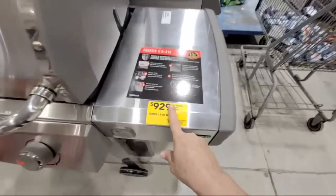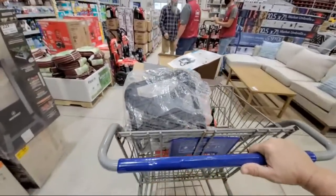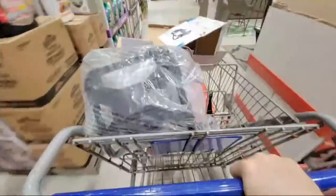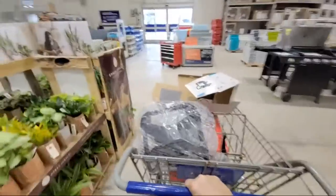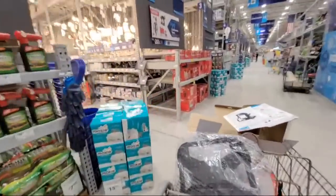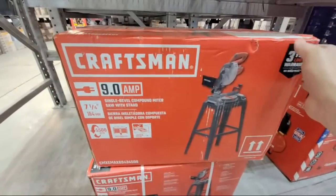I saw this yellow sticker here, but there's no deal on it. So I thought maybe that would have been a deal there. Coming behind you. Thanks. Well, look at this, Bob. How about that? Okay, so right around the corner here, I'm going to show you the display with the Craftsman. So this is the other display you want to come in and find, because this is the one I told you about. This is the one that's in my cart right now.